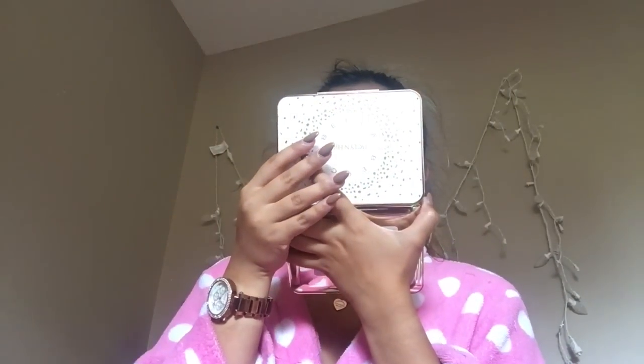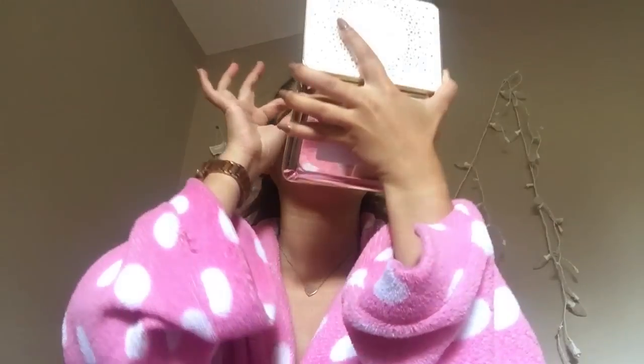Oh my gosh — and the mirror is like really, really nice. And I like how big it is. Sometimes, like at Gen Beauty for example, when I went with Christina and my friends, we were at this hotel and the bathroom — the girls were using it. So I had to use my little teeny tiny compact mirror for my whole face, and it's just so hard. So this huge mirror — I can see my whole face. And I can get up close and do my eyes. It's just awesome.